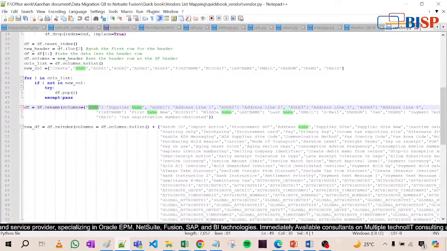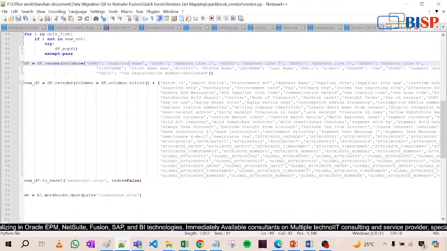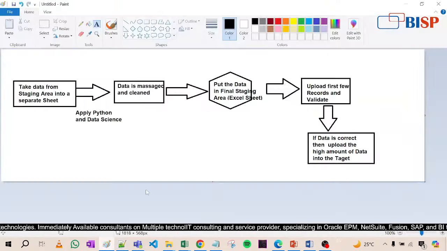Now in pandas, here rename columns, so all the columns will be renamed with this supplier name. ADDR will be replaced by address line 1. Since the beginning, I have been telling you that we have to replace the headers. So what headers do we have to replace? Here is the pandas command that will replace them. In the backend, I will tell you what is happening.